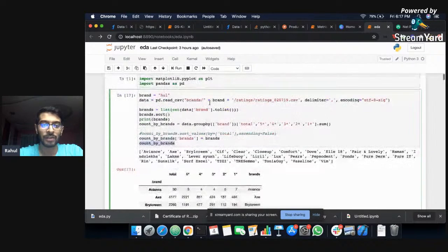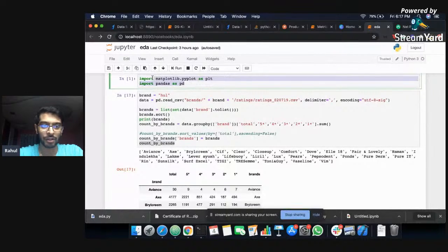Coming back to this, today we'll be working with purely two libraries called Matplotlib and Pandas. Pandas we already went through in the last session. Matplotlib is a data visualization module in Python. Matplotlib essentially helps you plot various types of plots. For example, you can plot a pie chart, a bar graph, line plots, etc. So we'll be using Matplotlib to come up with a few plots here and there.